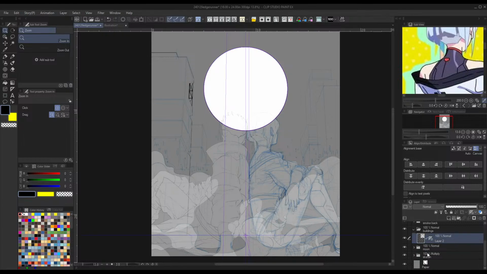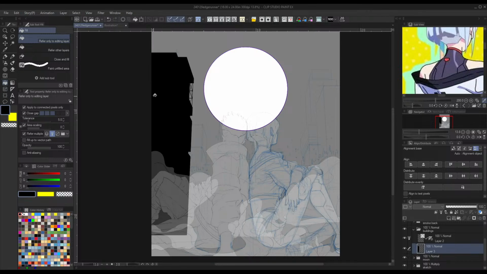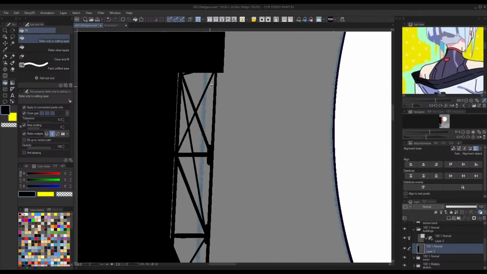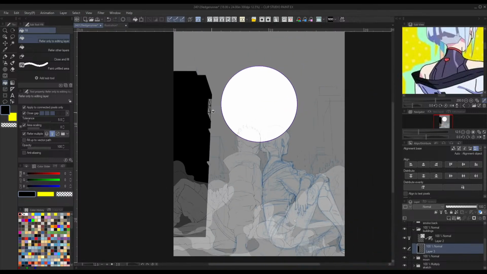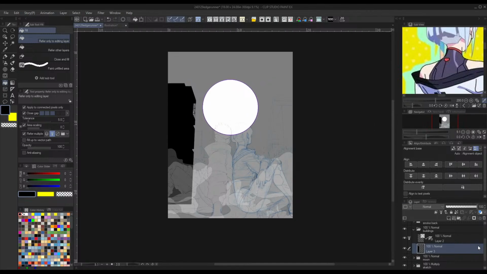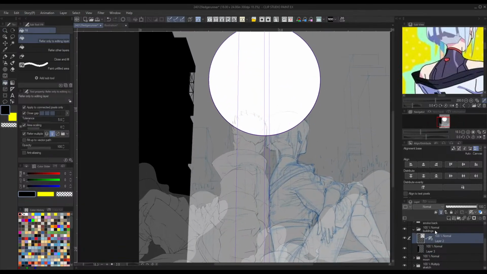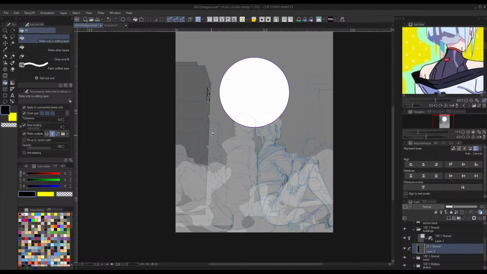I remember earlier today, I was like, should I just model the 3D buildings? And I was like, nah, that's probably too extra. It's a little bit too much. This will be fine. So I'm gonna get the bucket tool and fill this whole thing in. Boom. Let me make sure. Yeah, looks fine. So that's kind of what I'm trying to do with the buildings, just have them blocked out like that. Keep drawing. I'm gonna lower this opacity here so I know what's filled in, what isn't, where the lines are.